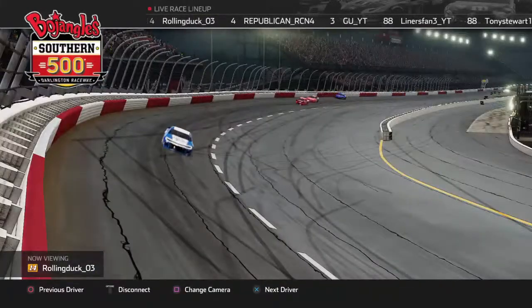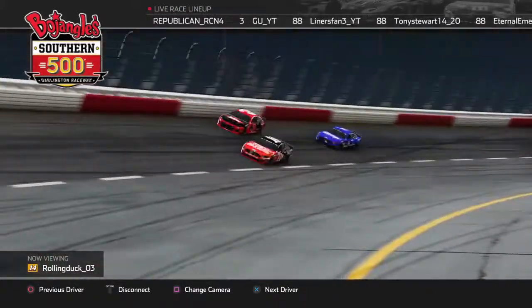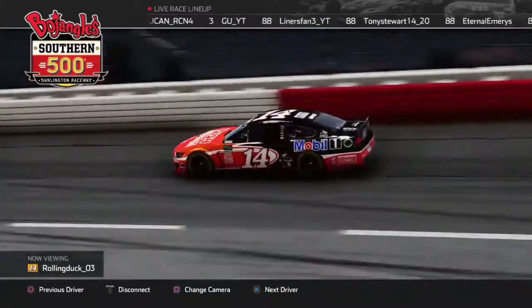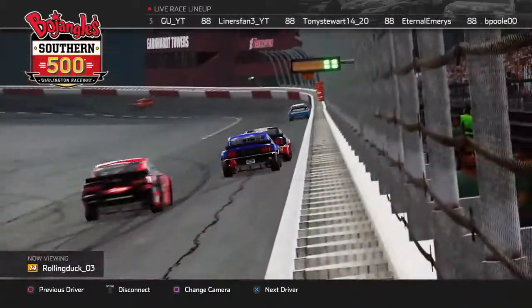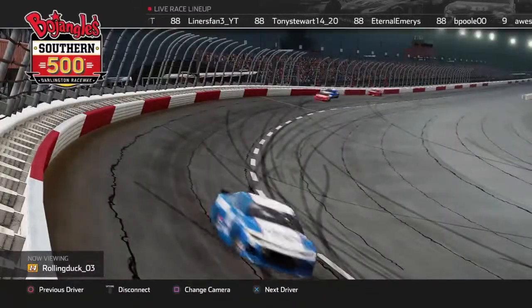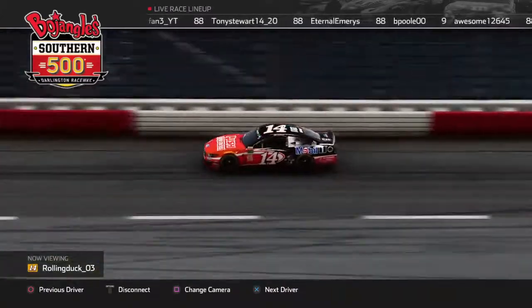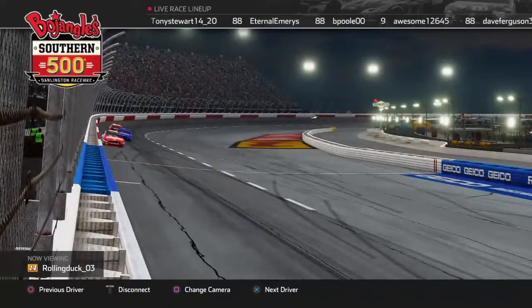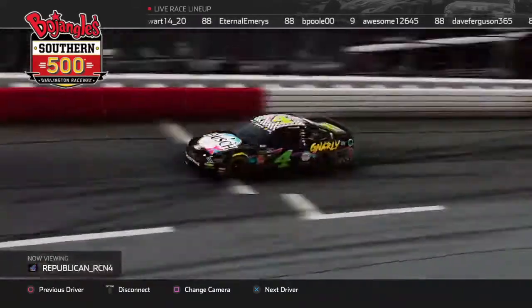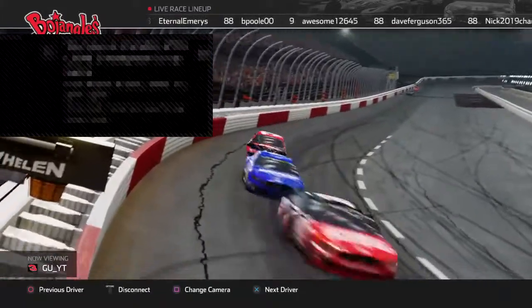As you can see now, out in the distance, the 9 is catching up to lap traffic. As GU into the wall again. He goes down onto the apron. He keeps it down on the apron. And now the 14 of Rolling, in his first race in Snap-on, pulls up to P2. Question is, can he go after the 9 and pass him with a humongous gap? As GU falls back all the way to P4. Oh, what happened?